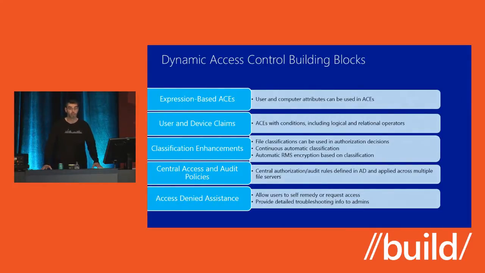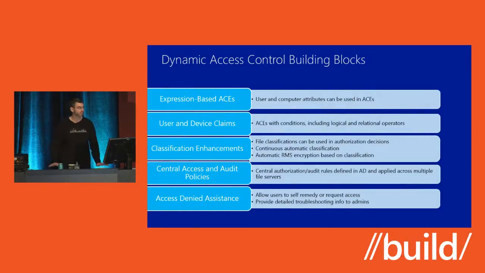We'll talk about classification enhancements that have been added to the file classification infrastructure that allows us to take a look at a big swath of data, of files, unstructured, and get them labeled so that then we can use our conditional expressions to put appropriate access control on them.